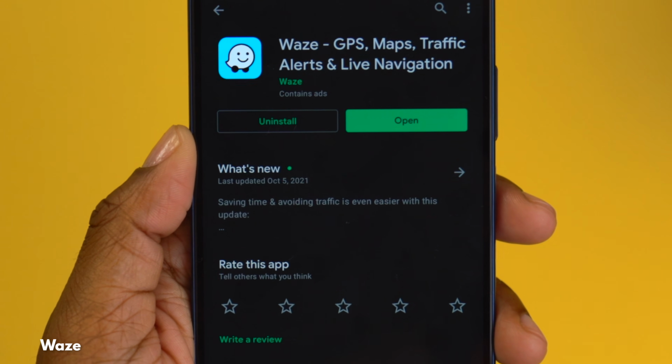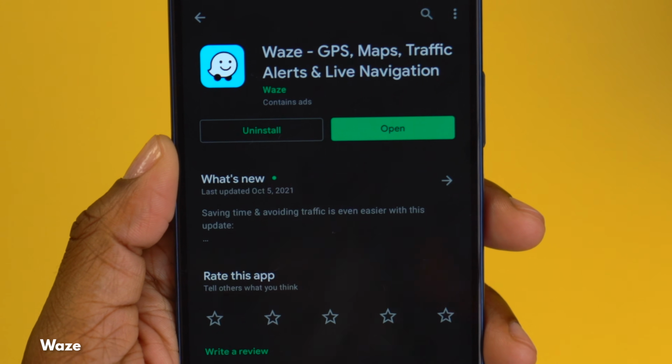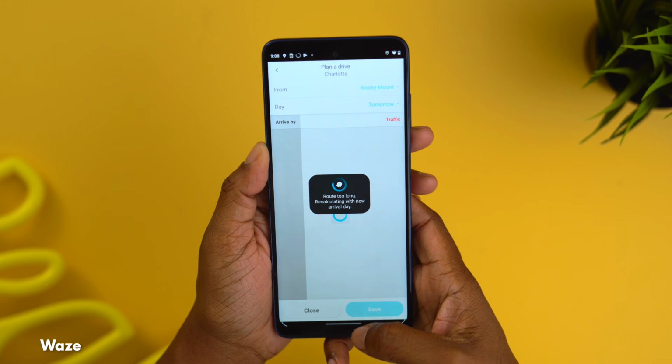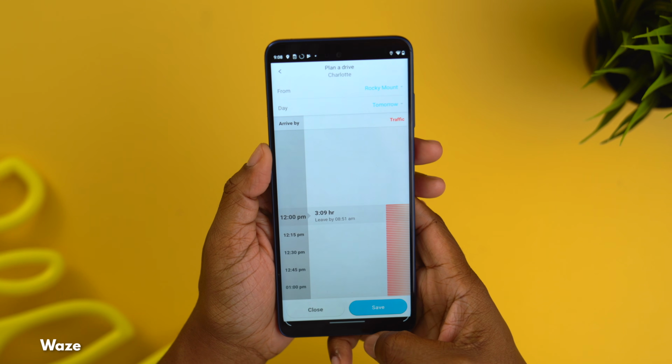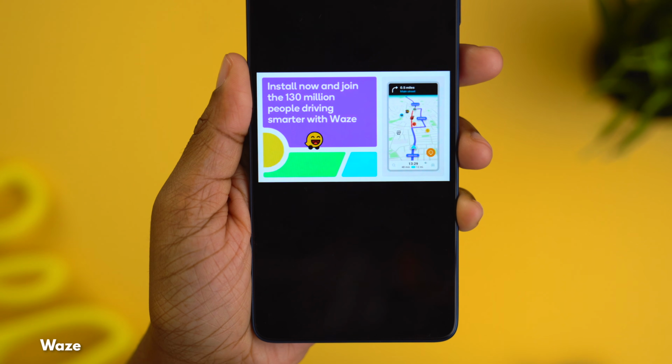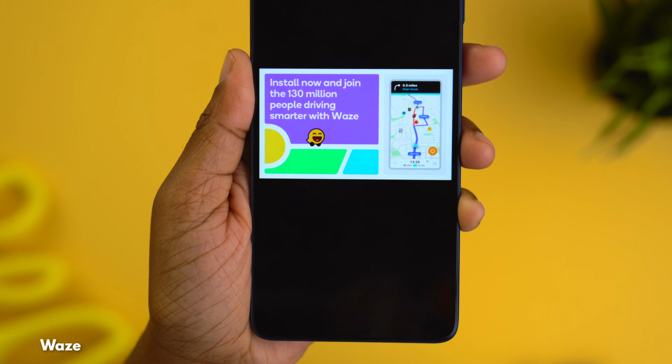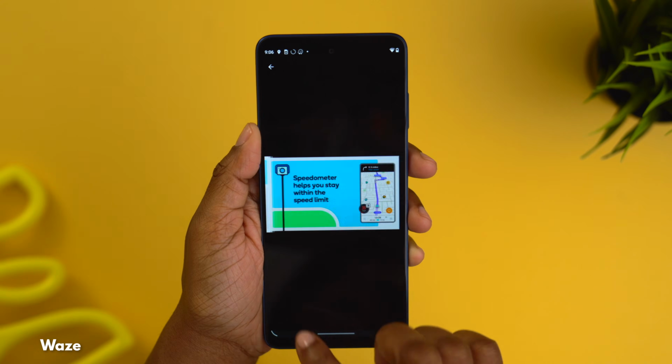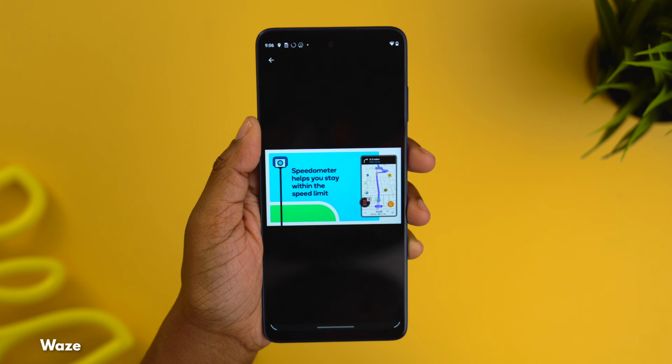Now when it comes to navigation, the app that I've been using and checking out lately is Waze. And I gotta say I've been enjoying it because I love the fact that it has such a strong focus on giving you real-time alerts of traffic, police, and accidents. It's basically built of a community of drivers that are working together to make traveling easier. There's also a built-in speedometer that's gonna help you regulate that speed limit, because I know I've definitely seen it light up red when I was driving.